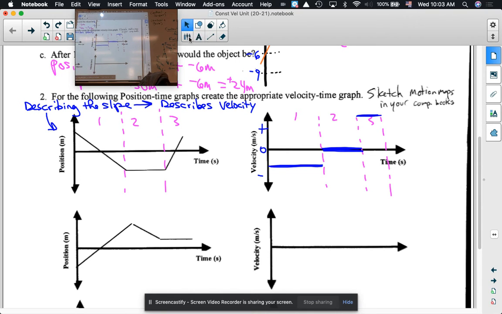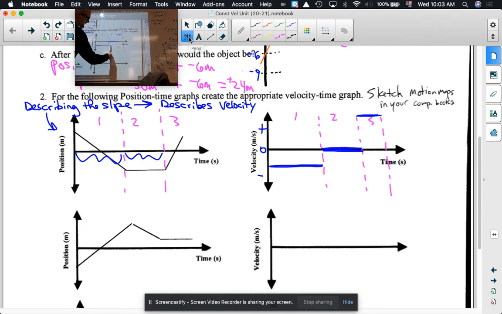Now, something else to notice. That's how much time the first section had. This is how much time the second section had. That's why I made the middle section over here a little narrower, because it's less time than this one. This one is less time than this one. And then the final section, that's even less time. That's a very narrow section of the graph, so this should be even smaller in terms of width.